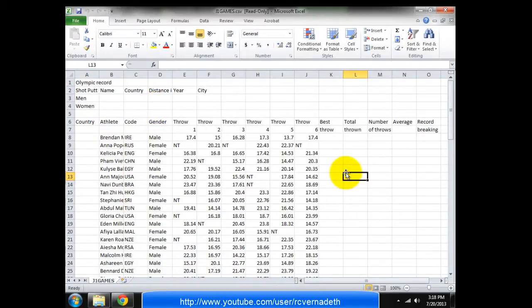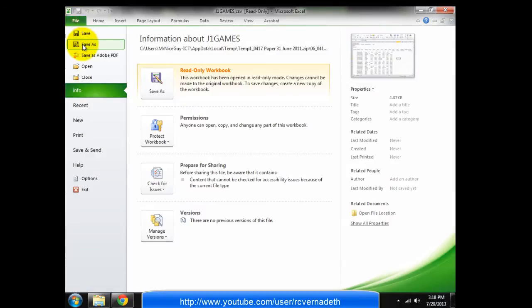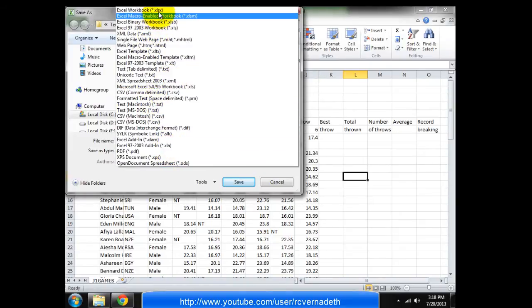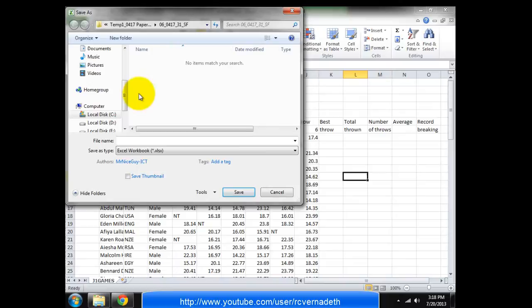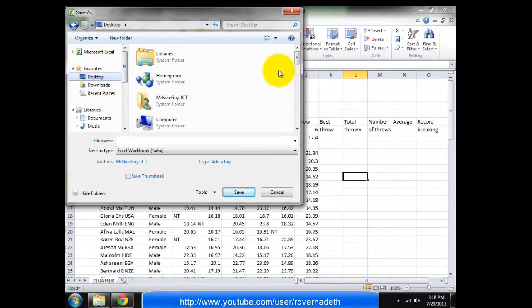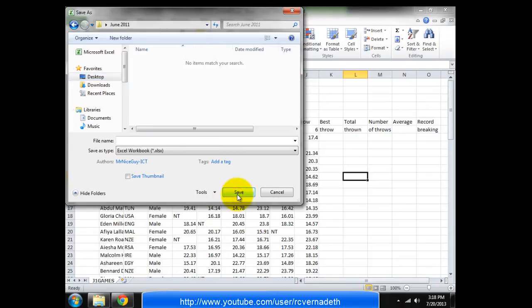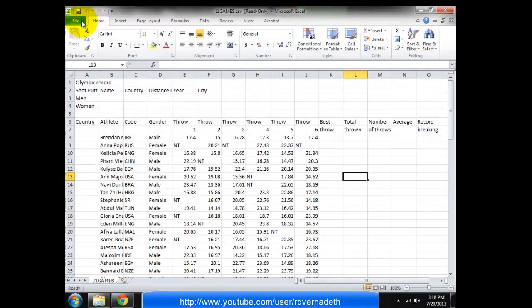So here's the file. What you will do first, because this is a text file, is that if you are doing some formulas, they won't be saved, so you have to change the extension. To do that, just make your own copy, save as. This time, change the CSV and make that one an Excel workbook. So save it. I created a folder for my work, so I just have to bring it there. Here we go. So open, and you can rename it if you'd like, but it's your choice anyway.